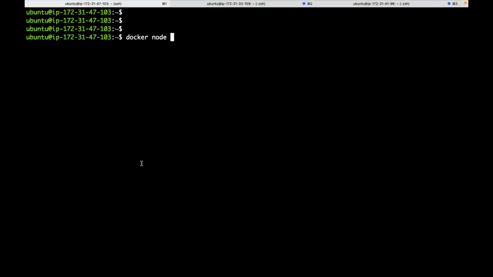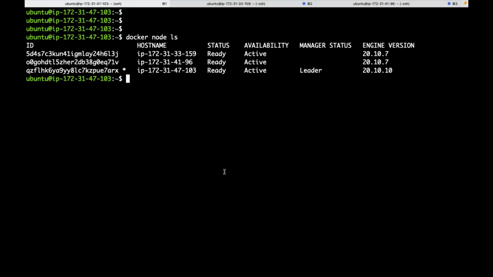Let's say I have these nodes. We don't have any labels. Let's see if I can see the labels.